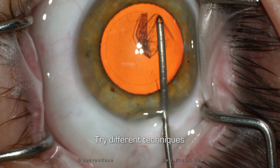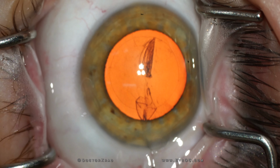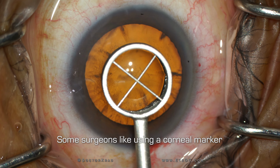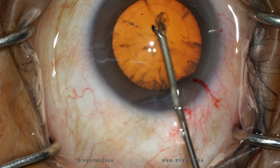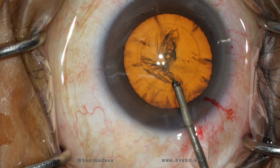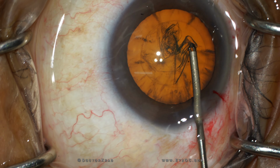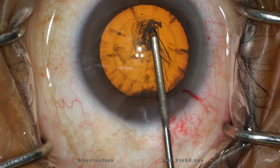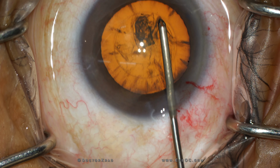My first tip is to try different techniques, because what works for me might not work for you. Here I am trying a corneal marker, it's 5.5 millimeters in diameter, and it works well as a guide if you want to be more consistent with your RHEXIS. And you just trace the outline of the marker, although it's in a different plane than your RHEXIS. It's more anterior because you're marking the cornea. And it does require you to have an extra instrument. Nonetheless, it's a very reasonable option.